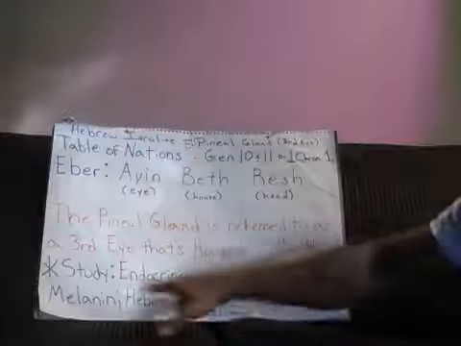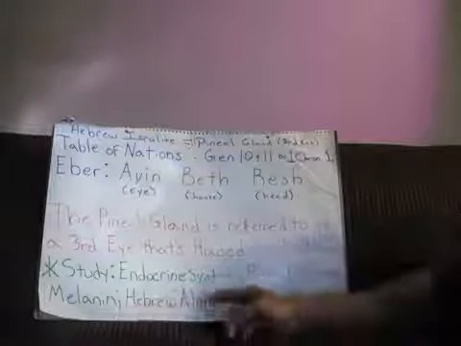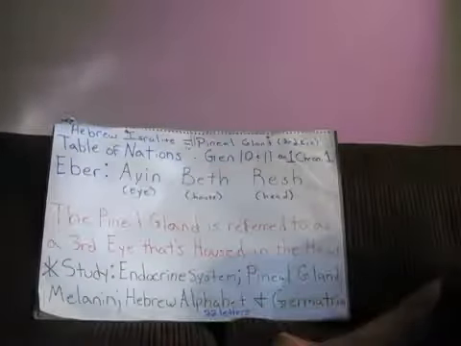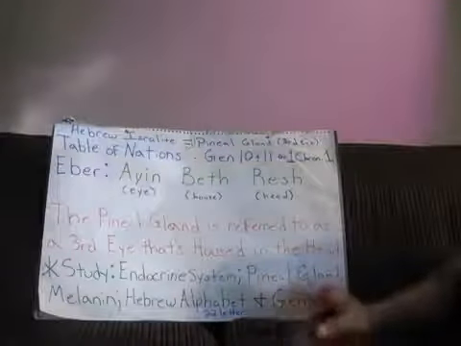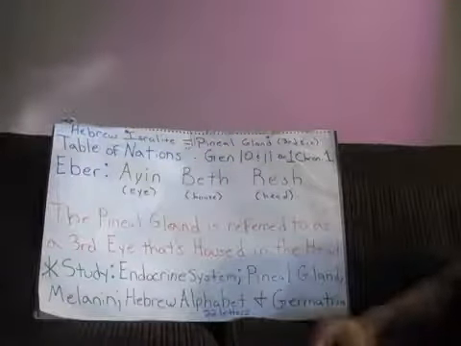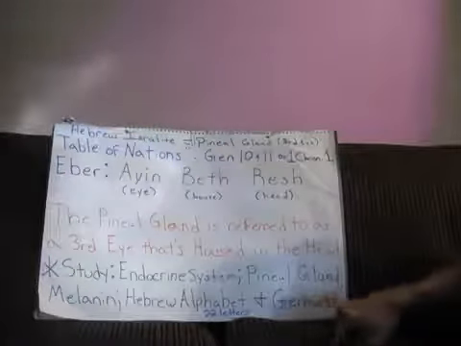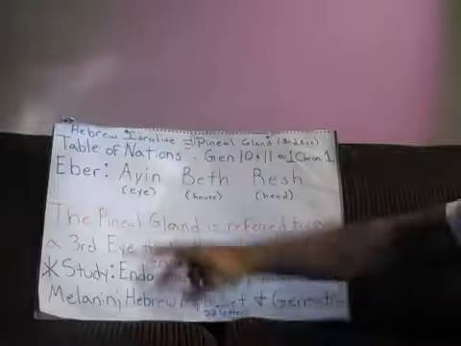So I put future study at the bottom. You want to study the endocrine system, the pineal gland, melanin, the Hebrew alphabet, which are all 22 letters. So there are 3 mother letters, 7 double letters, 12 simple letters. That's where you get the 3 is Trinity, 7 for your 7 chakras, 12 for the 12 disciples. We'll talk about that in another video. So gematria is another subject. Just want to look up, so get ready for the upcoming videos. Alright, so back to this one.